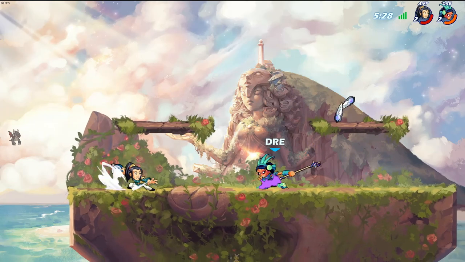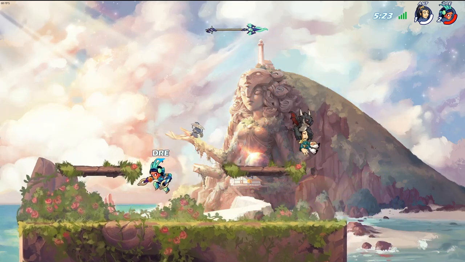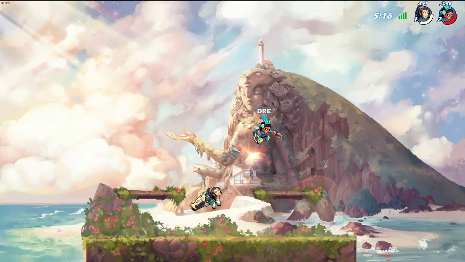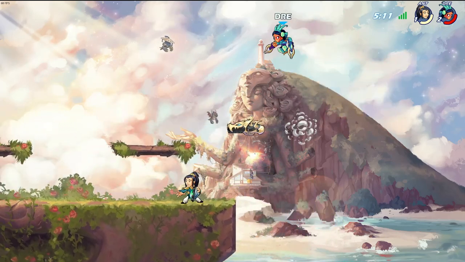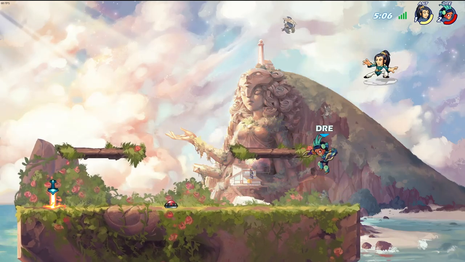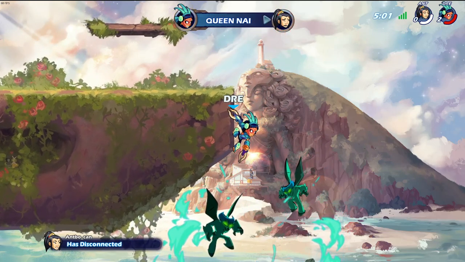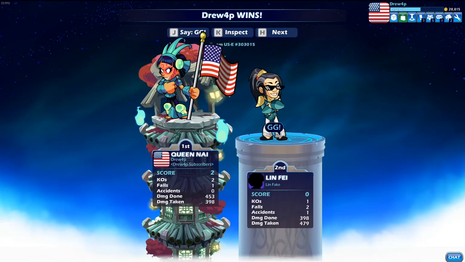Oh wow, that old back. All right, let's finish this guy off. Okay, or have the priority on arms. Oh no. He DC'd right away. Oh well. Player 2 wins. Oh, you reconnected. GG, my friend.